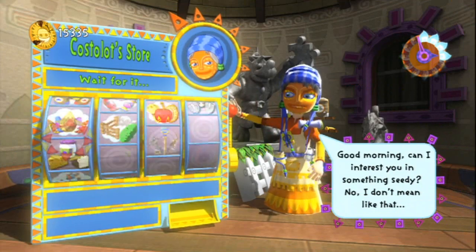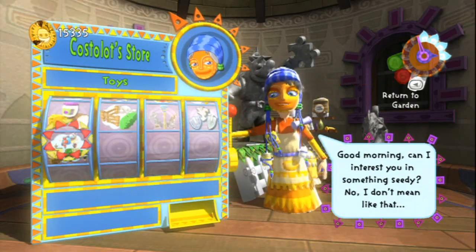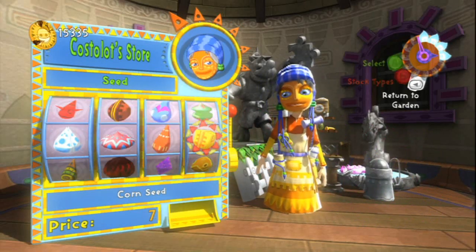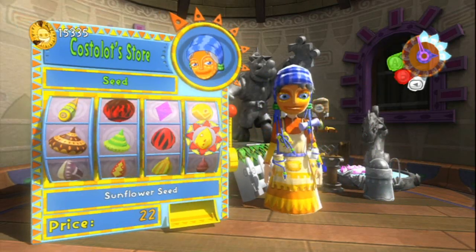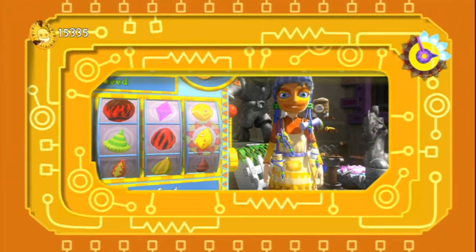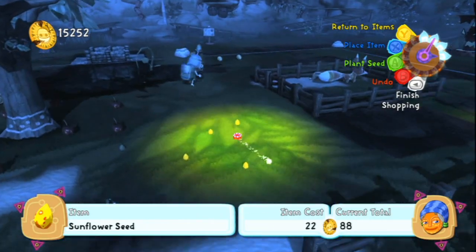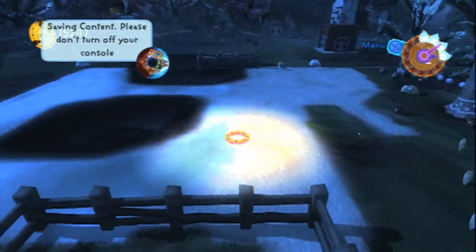Good morning. Can I interest you in something seedy? Let's see, what was I trying to get? No, I don't mean like that. Oh yeah, this is where I start getting the sunflower. But they don't end up growing until the end, so. This is where I got the sunflower, and then that leads into the next episode with the puzzle gum.